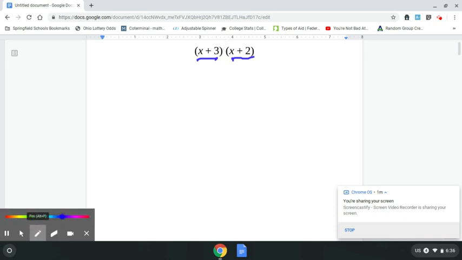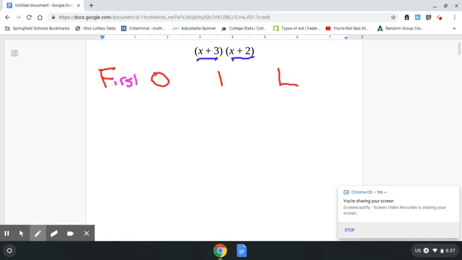So the first technique that I want to show you and talk about is the technique that I've learned and a lot of your math teachers probably learned, which is called the FOIL method. FOIL is spelled F-O-I-L. The reason the technique was called the FOIL method is because FOIL spells out the order in which you're supposed to multiply these terms. The F stands for first, the O stands for outer, the I stands for inner, and the L stands for last. First, outer, inner, last.